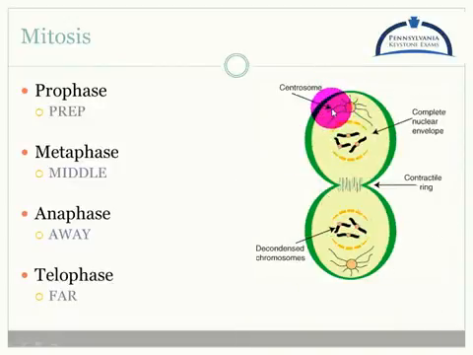And to take it a little further, there's also cytokinesis, which looks something like this. And in cytokinesis, what we're looking at is kind of separating the actual cells. But you can see, at this point, they look like 2 distinct cells.